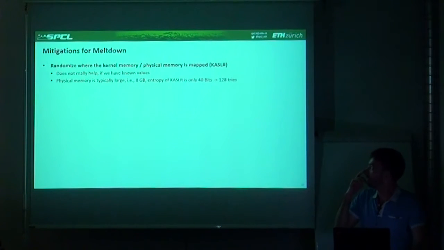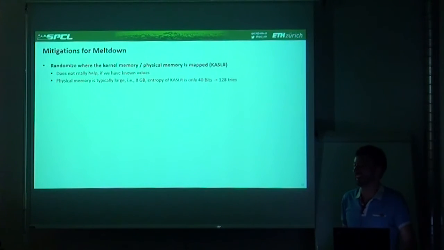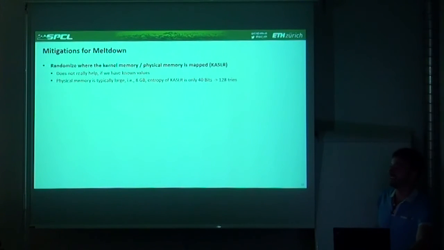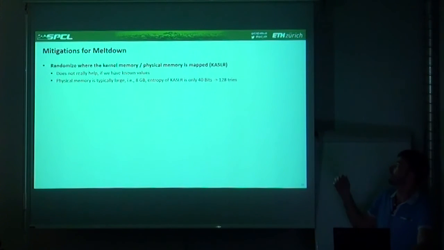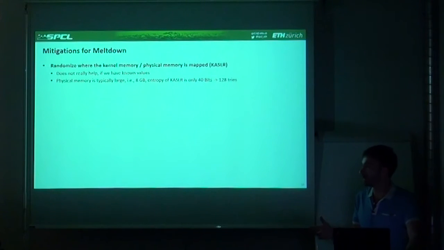No, 33 or 44. Anyway, I calculated this at some point, and it's basically 128 tries, right? So you need to check 128 times with that thing for your canary value, and afterwards you know where the physical memory is mapped. And this channel is quite fast, so basically this is useless. This is useless because we map the entire physical memory in one contiguous space.